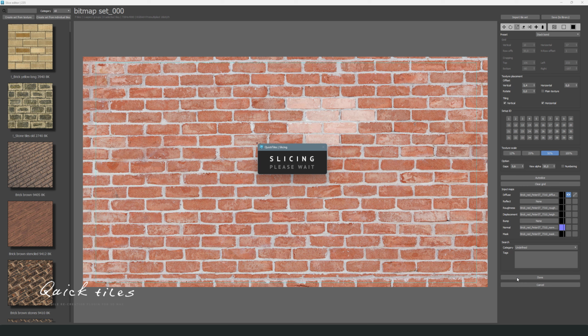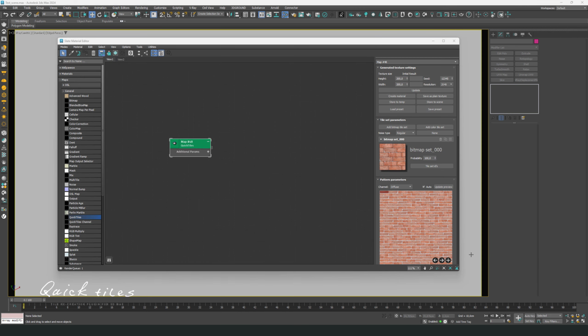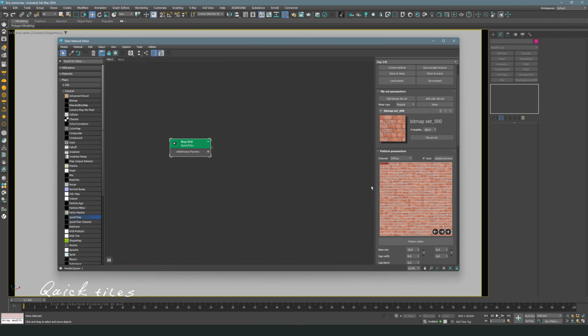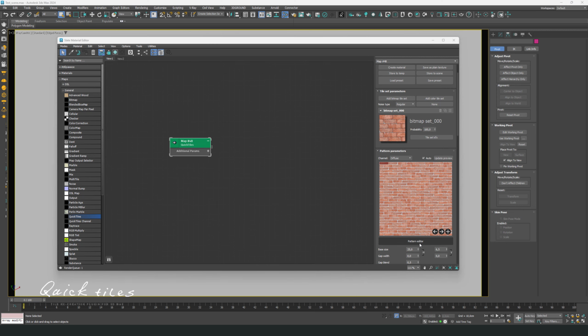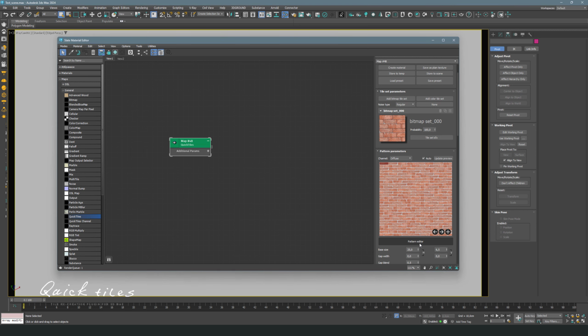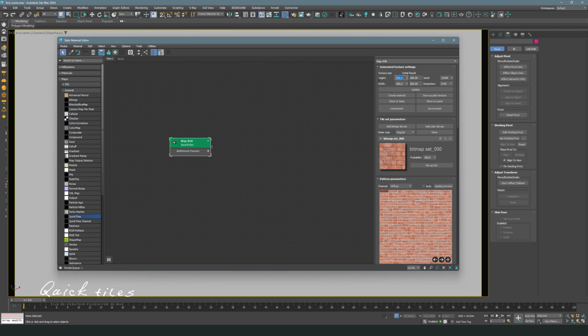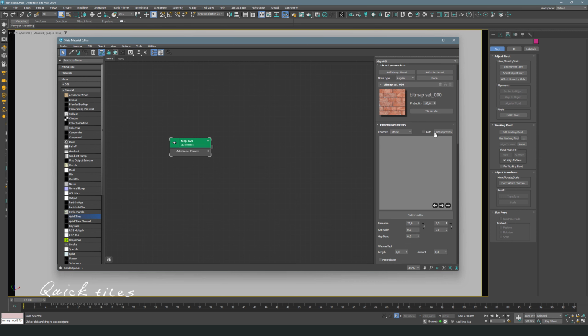The plugin informs you that slicing is taking place. And then, our texture has appeared in the preview. Now let's change the standard settings a little and take a closer look at the capture and processing of the initial gaps. Turn off the automatic preview update and make the created patch smaller. As you can see, the preview has disappeared and it will not appear until we either return the automatic update back or click the preview update button.